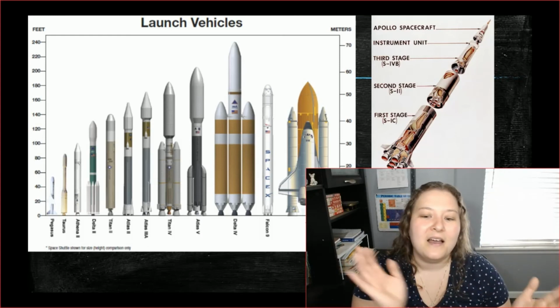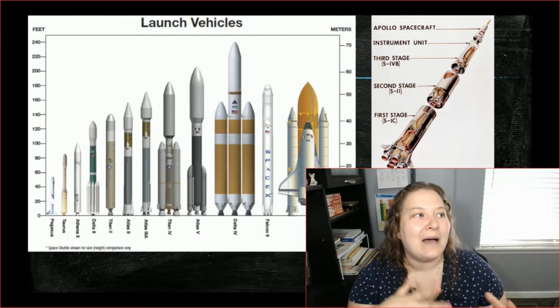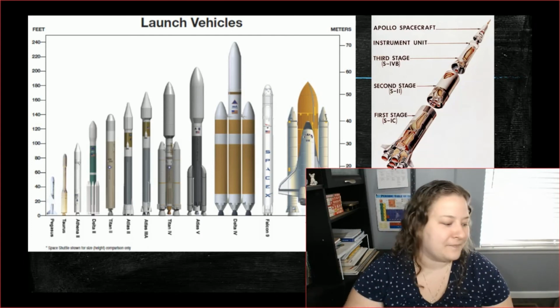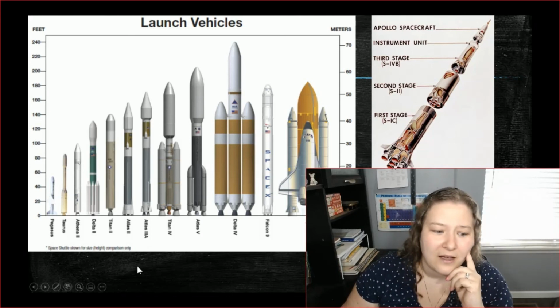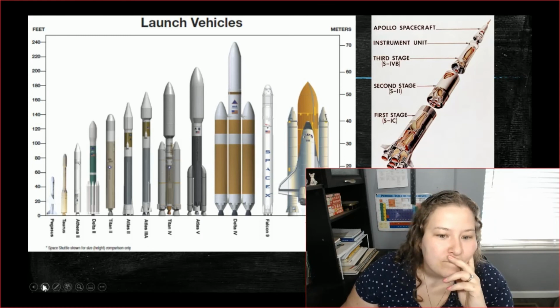And I seriously can't believe how much technological advancement happened in such a short amount of time. But we got people up there now. And this is how they flew up there, that last one there. And they've got the SpaceX. That is your tidbit of information that has to go with your last 2 weeks of assignments.